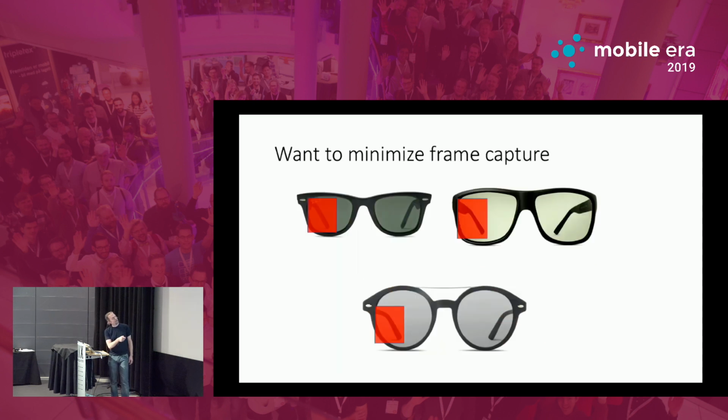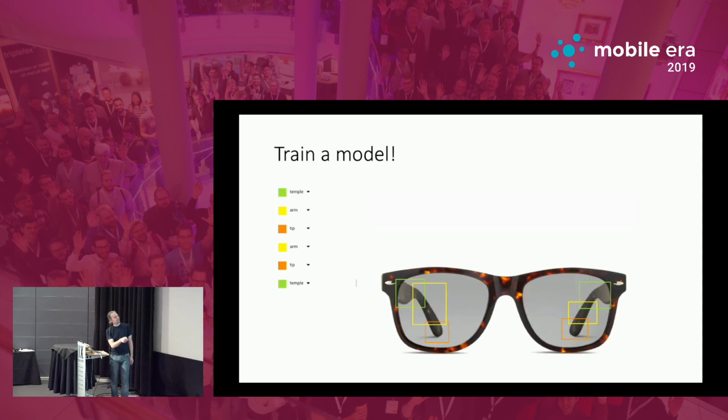The reason I didn't do just one is, remember, the in-painting does all sorts of weird smearing things. And so if I grab the frame, it just looks really bad. So I didn't want to do that. The best way was to just do a series of boxes that stayed wholly inside the lens of the sunglasses. It would be even better if I could use circles or ellipses, so that I could just grab the shape. Currently, it only lets you do rectangles. So I was stuck with rectangles, hence the 3. So I did the temple, the arm, and also the tip of the sunglasses. And so it looks like that.